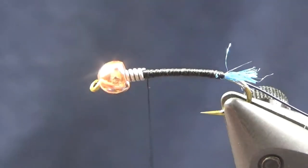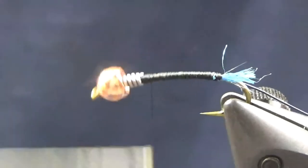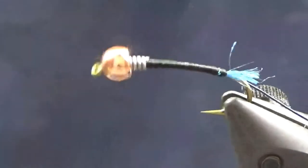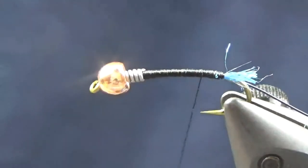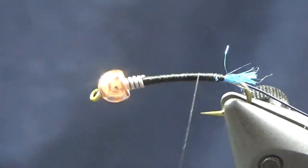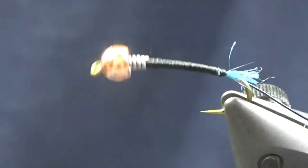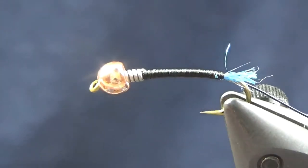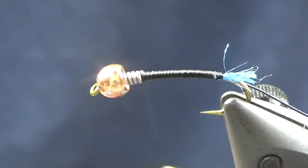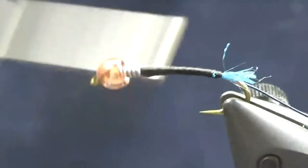And then I'm going to start building my taper. I'm going to go back down the shank to about the 20% point or 80% point, depending on how you do your math, and I'll bring it back up just to build the taper. And I'll do it again, adding another 20%. And I'm just going to keep counterspinning this bobbin to keep the thread wraps flat.